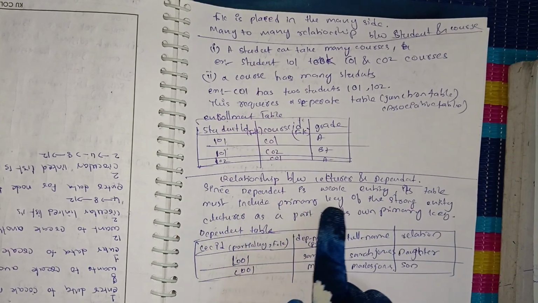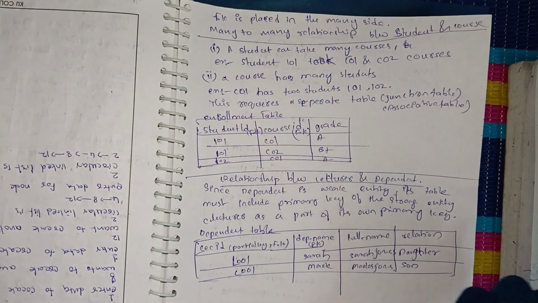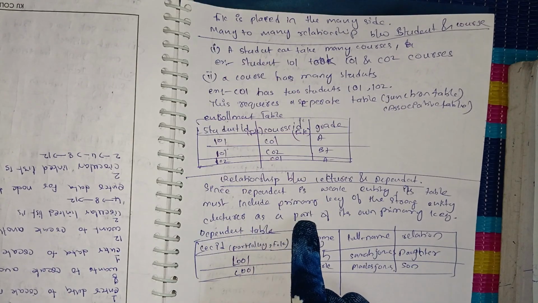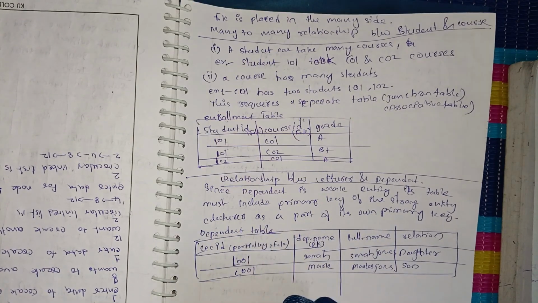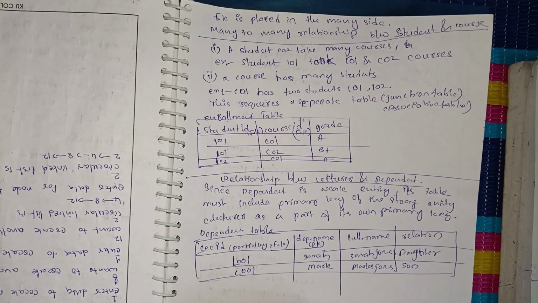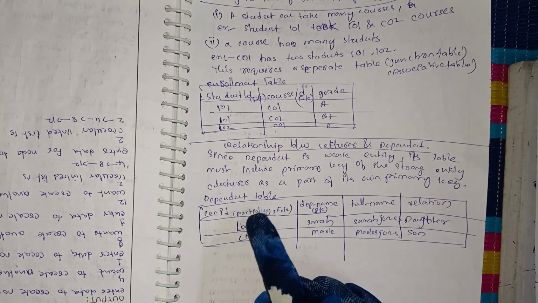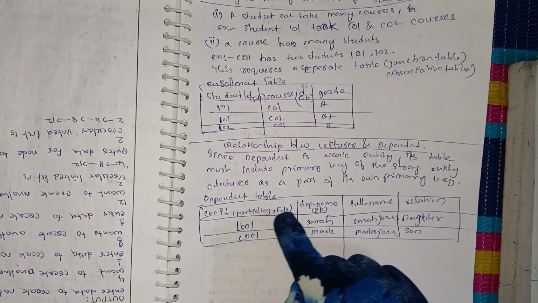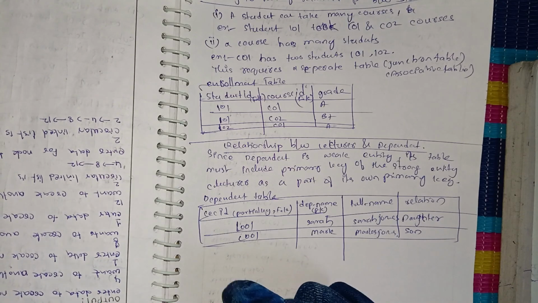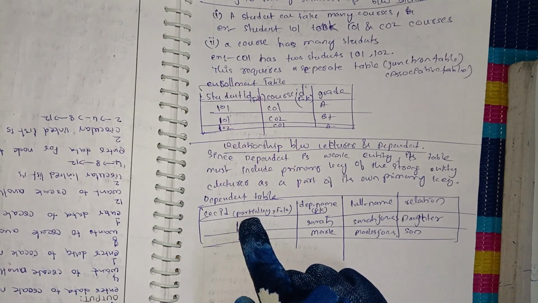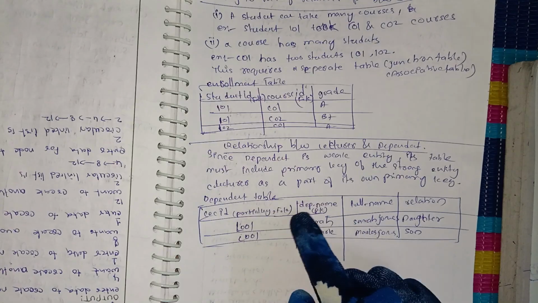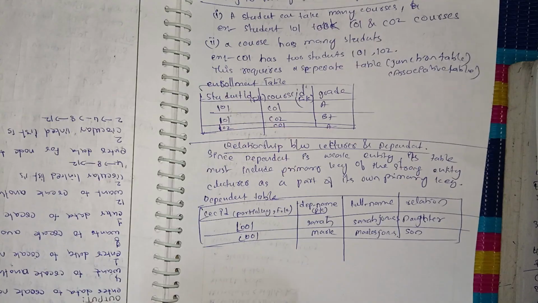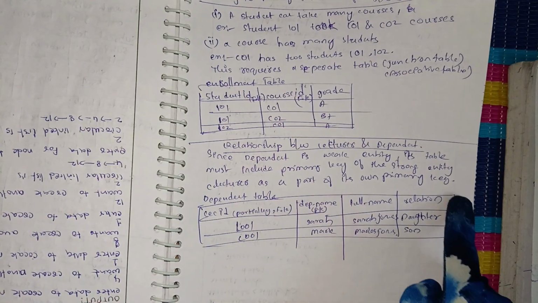So its table must include the primary key of the strong entity. Here the strong entity table is the lecturer table. Okay, lecturer ID as a part of its own primary key. So here in the dependent table, we are placing lecturer ID, that is L001 and L001, as a foreign key. Okay, so this is a partial key, as well as a foreign key, and this dependent name is a partial key. These both together uniquely identify these rows.